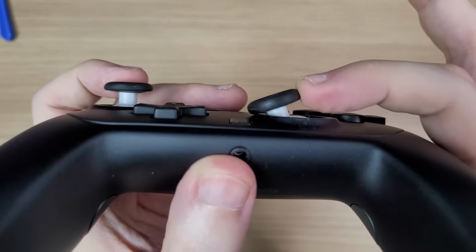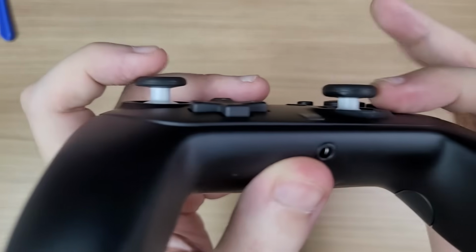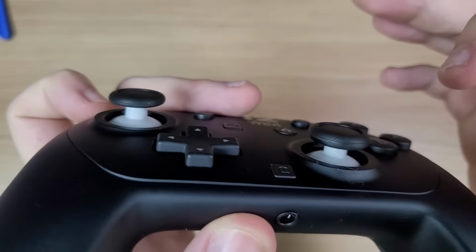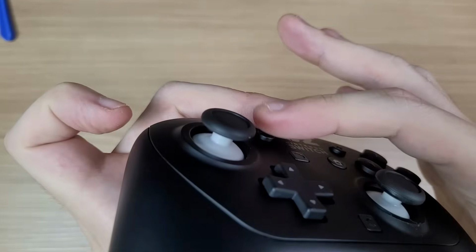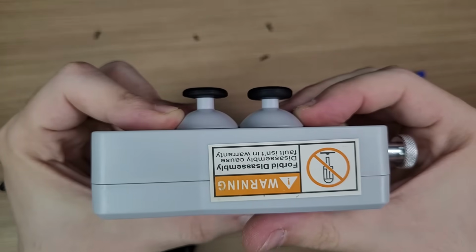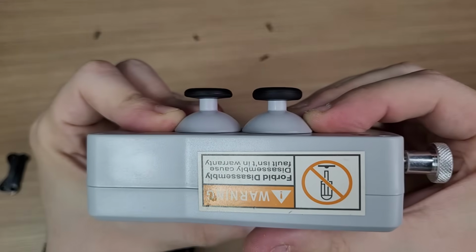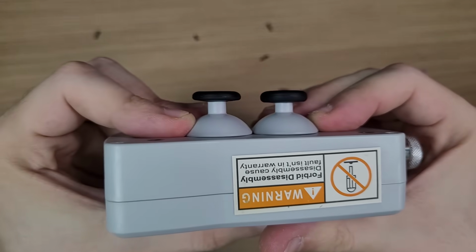They are different, and the left side is a bit larger than the right side. If you swap them, the right side will be touching the shell, and the left side will be extra tall. I had to disassemble everything again just to put them in the correct order. And here you can see that they are different. This will be a nightmare for repair shops.